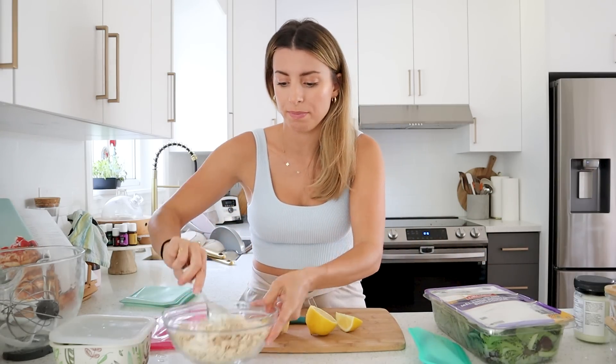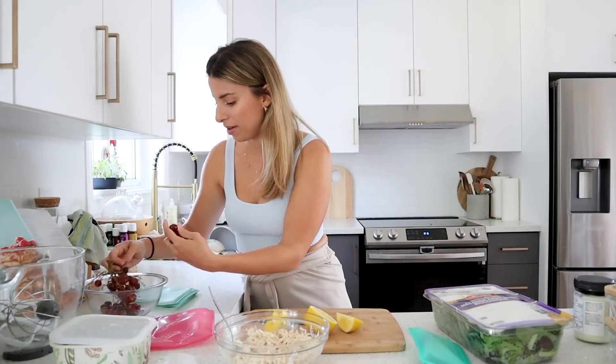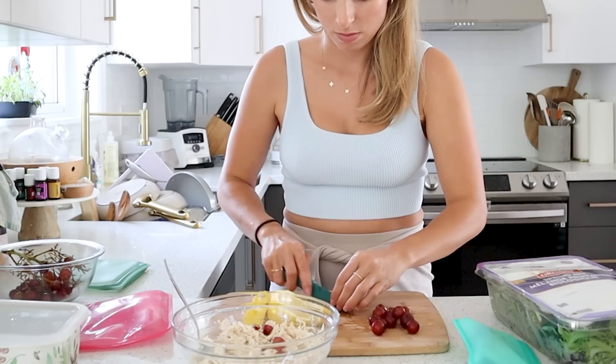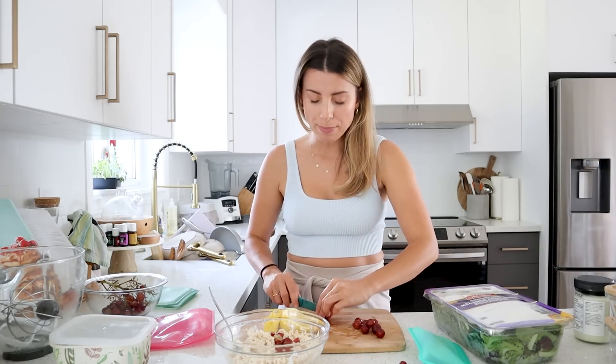The trick to having easy meals really quickly is just having basics and staples prepped ahead of time. I haven't made a chicken salad in so long — celery would be nice for crunch but I don't have any. Are you team red or green grapes? I prefer red, but as long as they're sweet and have a good pop. I don't like the ones where the skin is dry tasting.